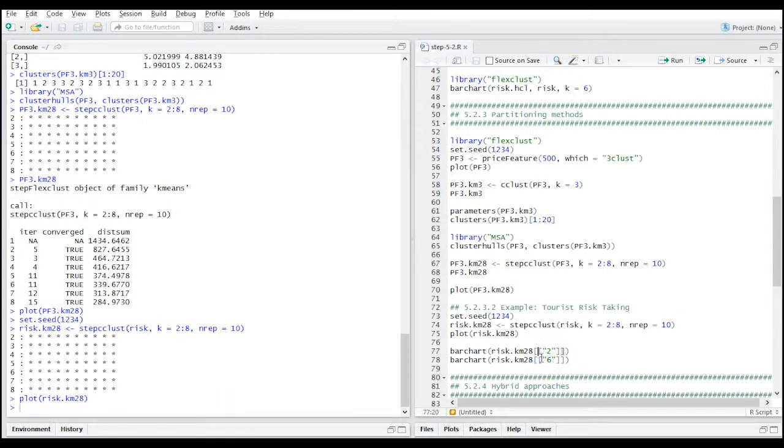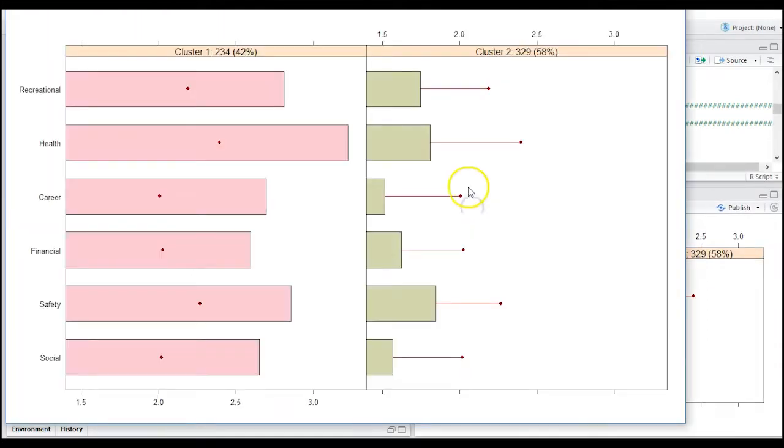So what the bar chart does, if we construct it and zoom in, is we get a conditioned plot. We are conditioning on cluster membership, so we get 2 panels for our 2 clusters. Here in the strip we see how big our clusters are, so one contains about 40, the other about 60% of our observations, so that's rather evenly split. And obviously here, if we look at the average risk taking for each of the variables within the cluster, it's always way higher than the average risk taking of the total population, which is represented by the red dot.